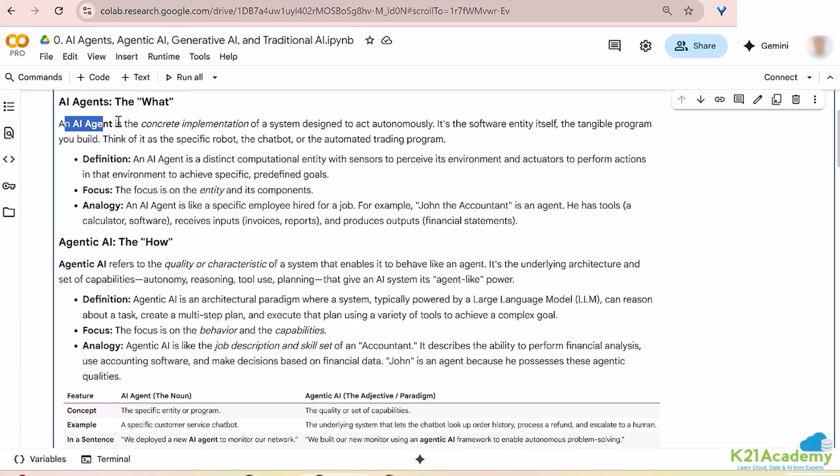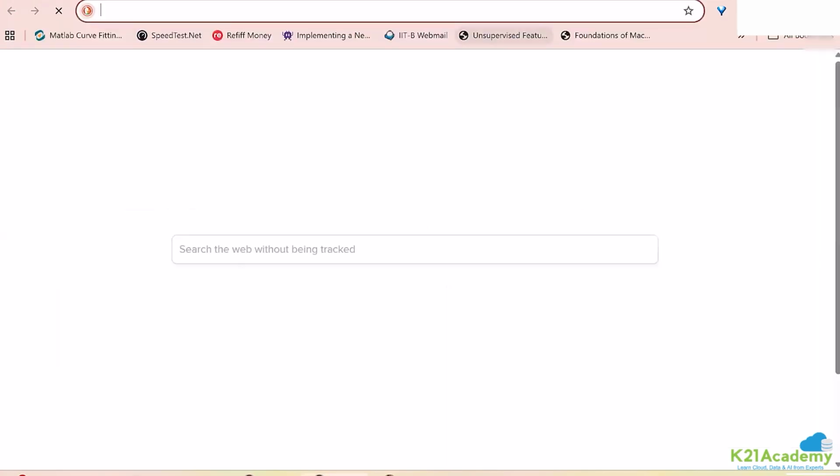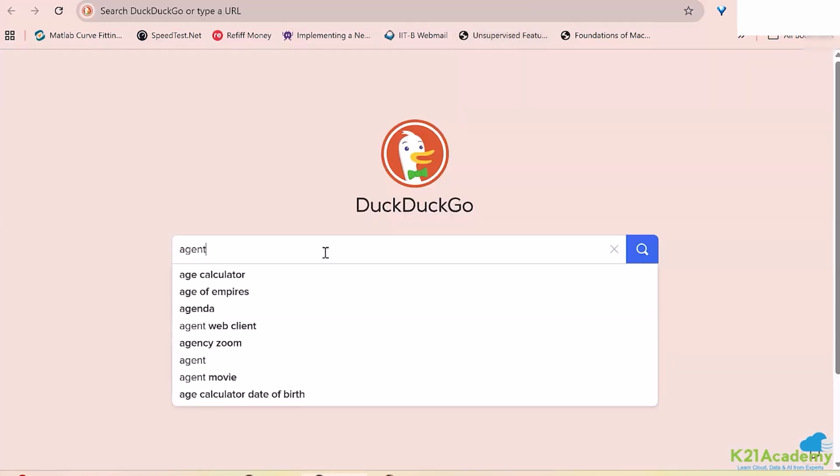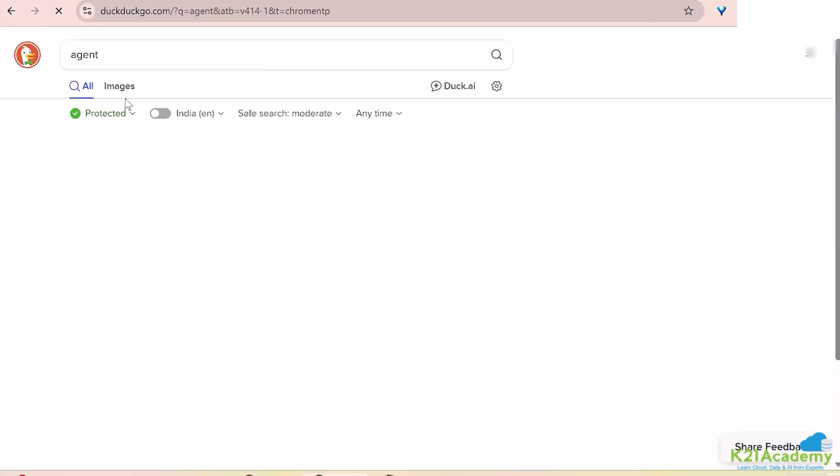So agent is like the agent in the Matrix movie. Have you seen the Matrix movie? Is there anyone who has never seen a Matrix movie? Any of these parts? Agent, black coat, white shirt, black tie, agent. So if you type agent, maybe on Google, most likely you will see that agent only. Let's see some of the agent images.